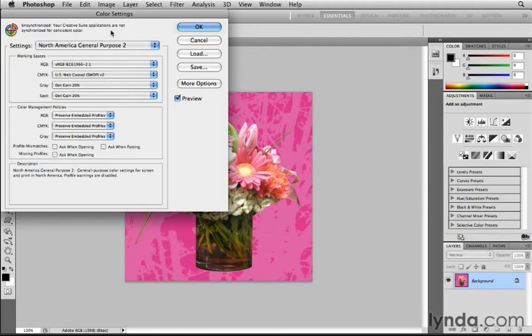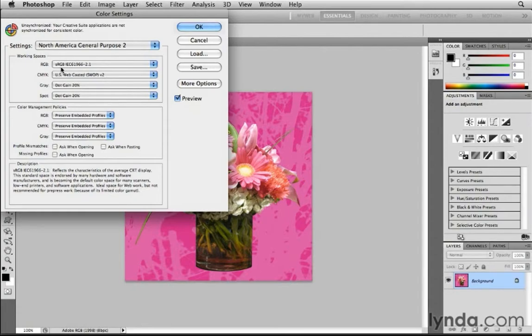The most critical of those is the RGB working space, which determines the characteristics of the color environment in which RGB images will be displayed in my copy of Photoshop as I'm working on them. The preset I chose changed the RGB working space to sRGB. sRGB is the best choice for web work because it's the working space that most closely resembles the color characteristics of a typical PC monitor, which is what most viewers use to surf the web today.